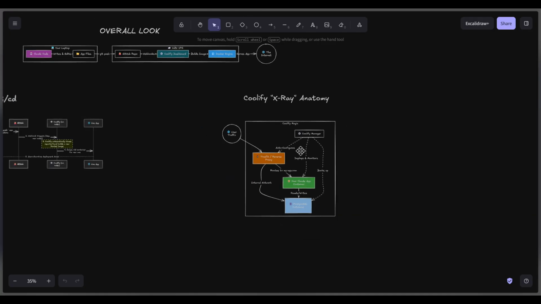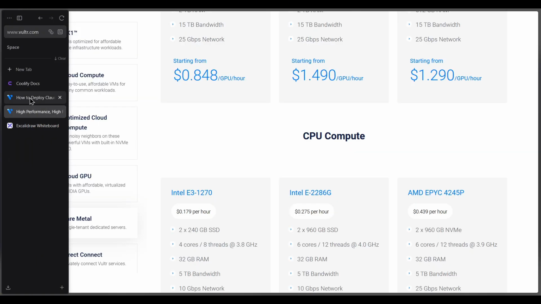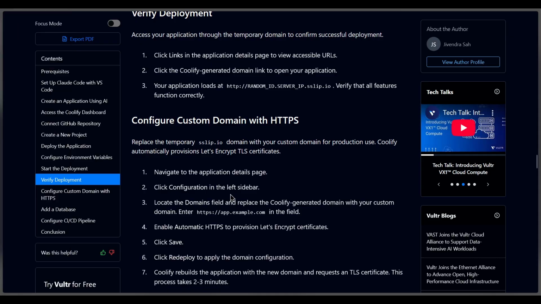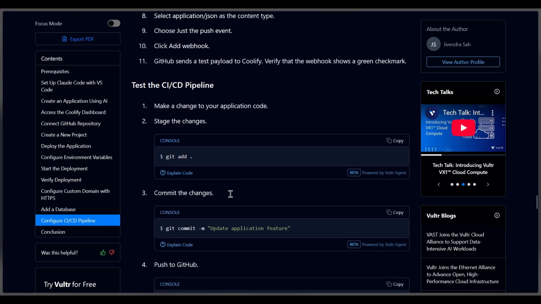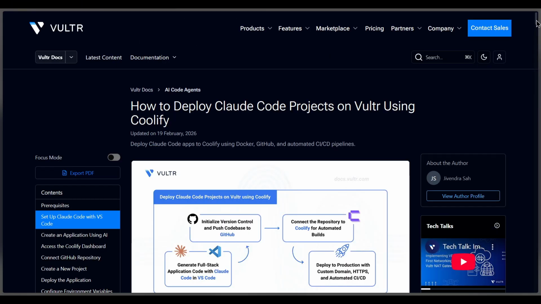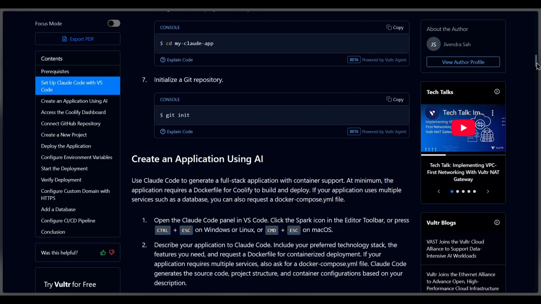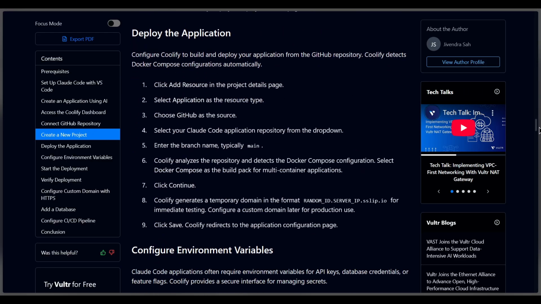Once you understand this mental model, the rest is just clicking buttons, and I'm not going to bore you by reading the tutorial out loud. The official Vultr documentation is linked in the description, where you can find an exact step-by-step checklist to build this exact diagram. Let's look at a couple of the settings you need to watch out for. And this is the official documentation. You can just copy the code line by line. It's interestingly written documentation. I personally read it and it's good.